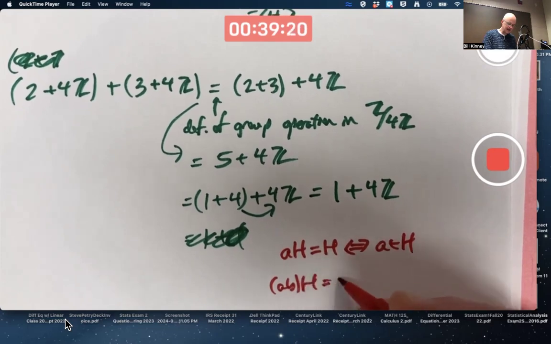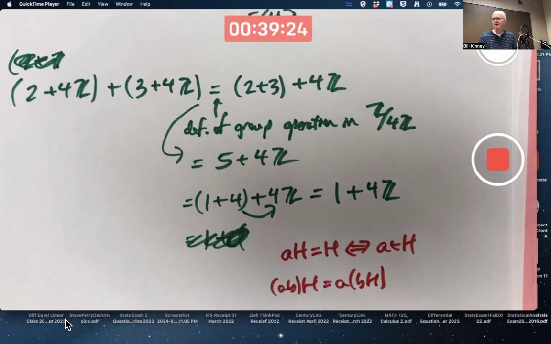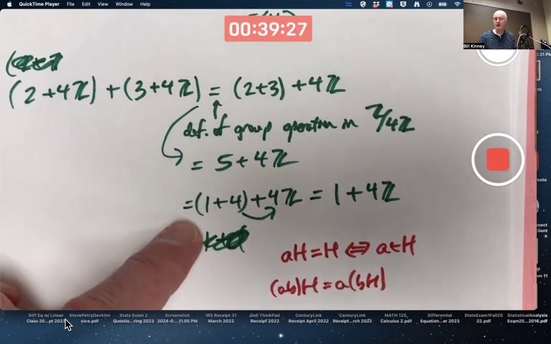Technically, we're also using the fact that (a+b)H is the same as aH + bH. We're technically also using that fact too to know that we can just keep the 1 there as well.